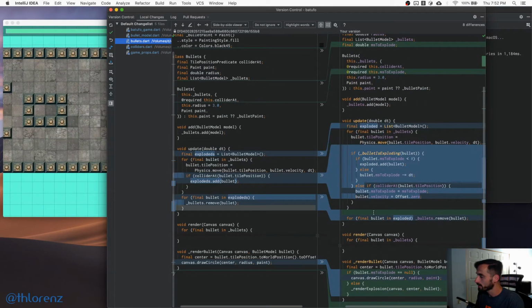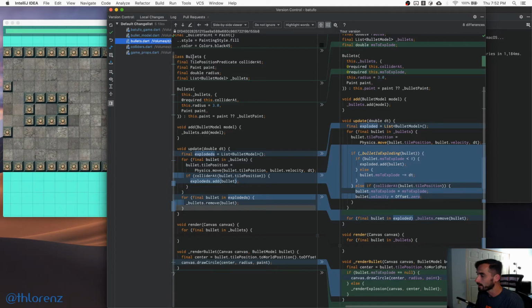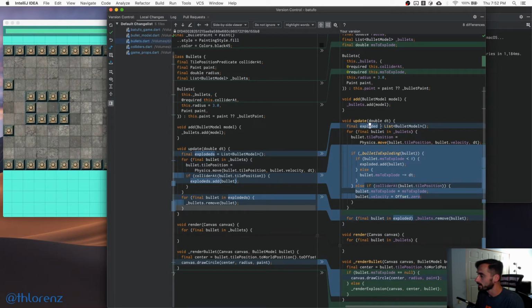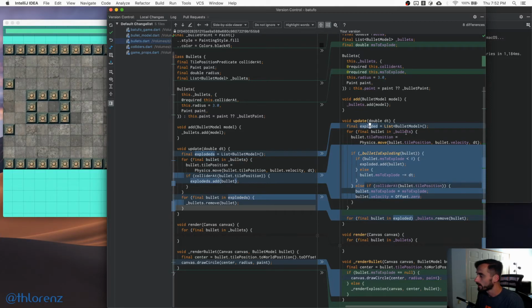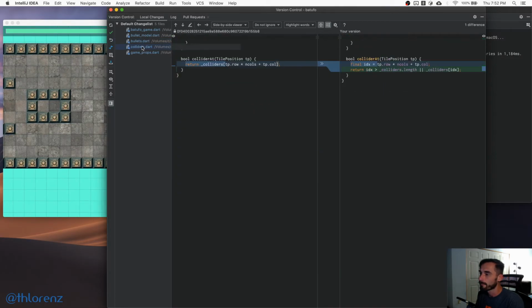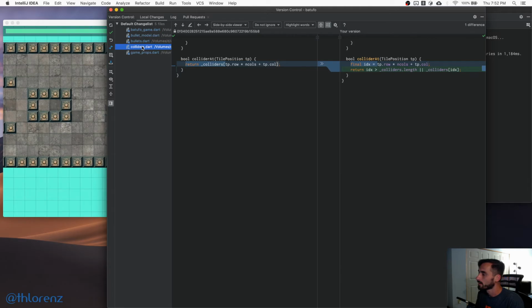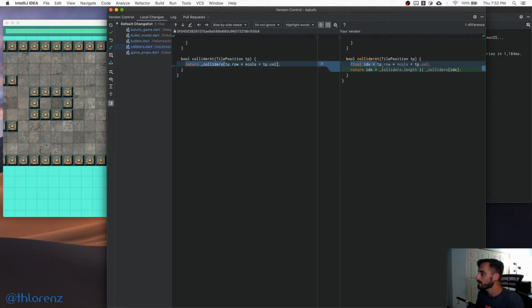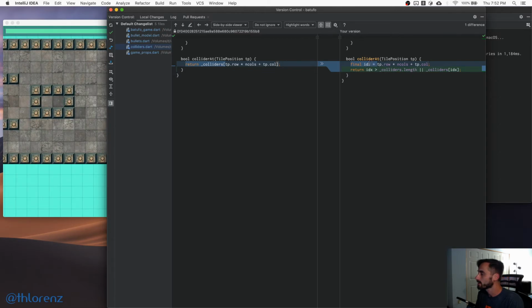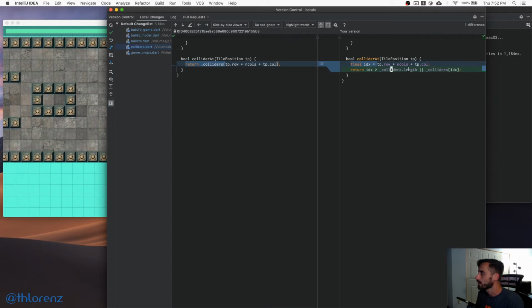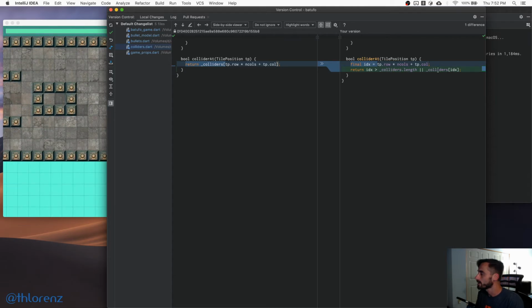We added this code. We talked about this quite a bunch, so I don't think we really need to repeat this here. The main thing here was to also introduce this extra list because we can't modify the list as we're iterating over it. We fixed the collider add a little bit, so in case something leaves our world, we don't just index into our world onto an index where there is nothing, where we basically get null.